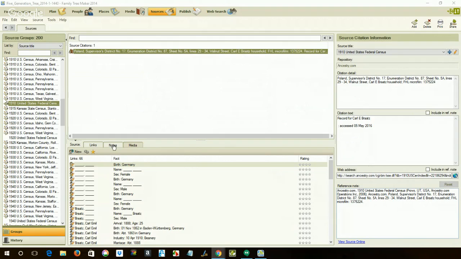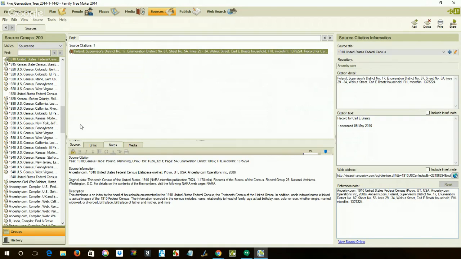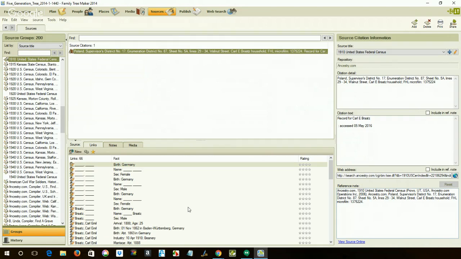What I'm going to do is click on the notes. In the notes I paste the data that was on that previous screen, and I put a paragraph break here so that I can come back and look at it. It's data that's already in the image. I can get very quickly back to the image with this link down here in the lower right hand corner. It says view source online, or this globe. Both of those will take me right back to the record, but that assumes that I'm online, and I normally am. But the same information is right here in the database. There's a place for it. I put it there just to have it readily available.